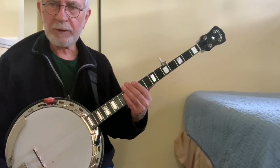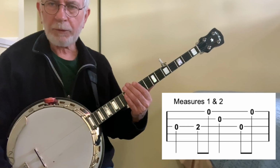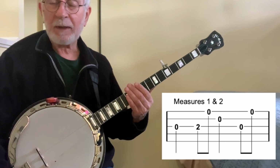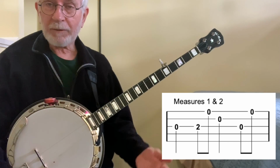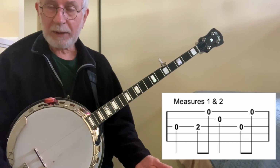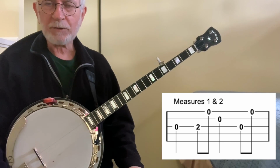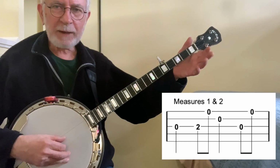One, two, three, four. Let's turn that into 1, 2, and 3, 4, and, or in banjo speak, bum, diddy, bum, diddy. And all we're going to do is play a finger note on the first string, on the offbeat after the second beat and after the fourth beat. So 1, 2, and 3, 4, and. Those ands are the finger notes on the first string. So let's give that a try.